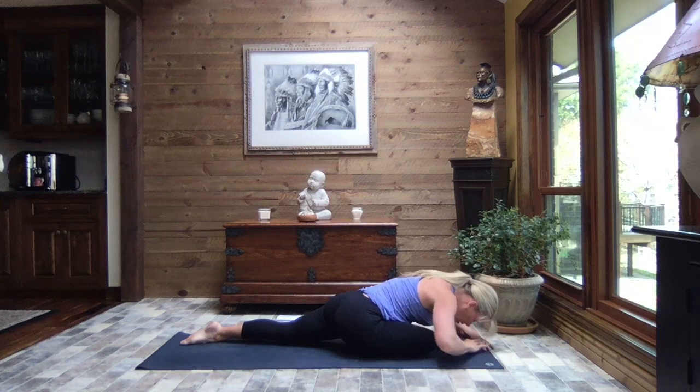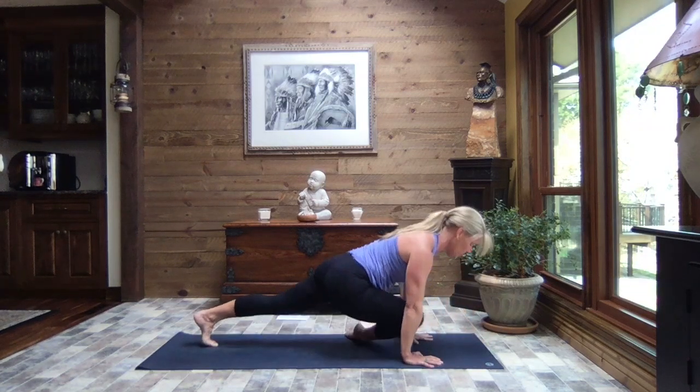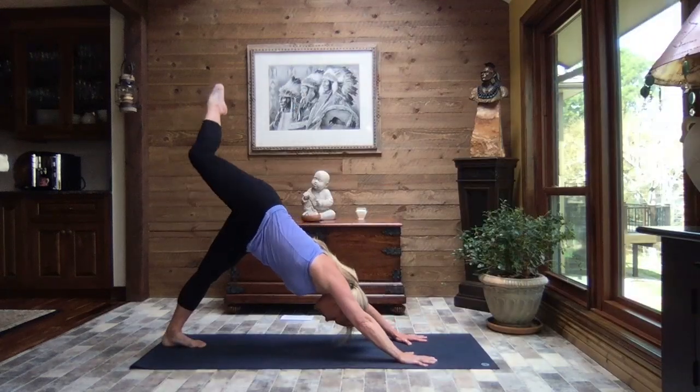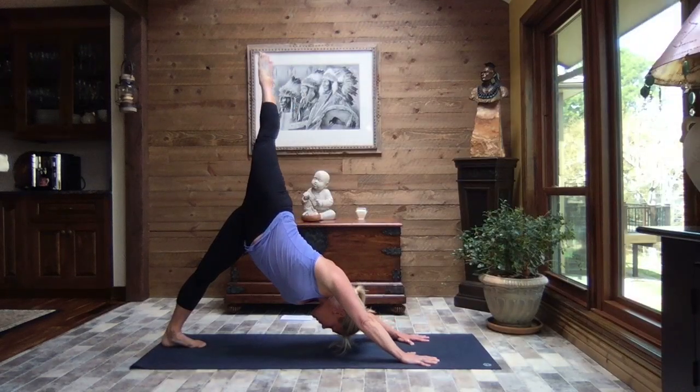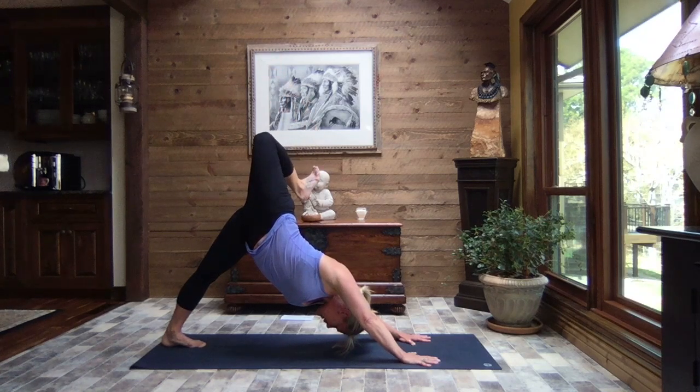And let's slowly walk those hands back up. One hand on either side of your knee. Tuck your toes, lift your hips, sweep it back. Extend right leg to the sky. Go ahead and open up those hips again. Add a flex of that right foot and a bend of your right knee. Draw your heel towards your bottom.